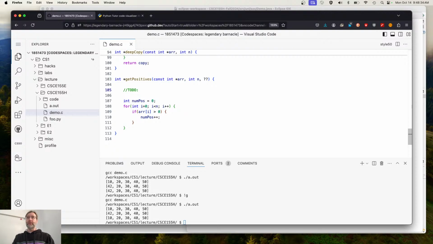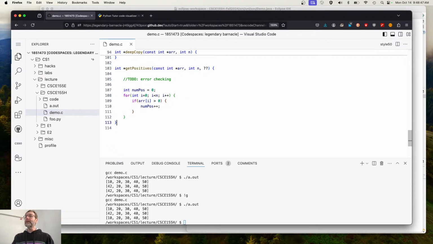Check for null. So more generally, error checking. Right? So check for null on this, check for bad values on that, et cetera, et cetera. I'll let you do that. Okay. Now I can declare an array. Int star result is equal to int star malloc sizeof int times, and now how many of them do you want?